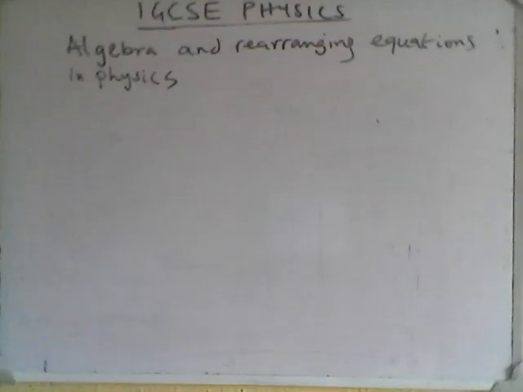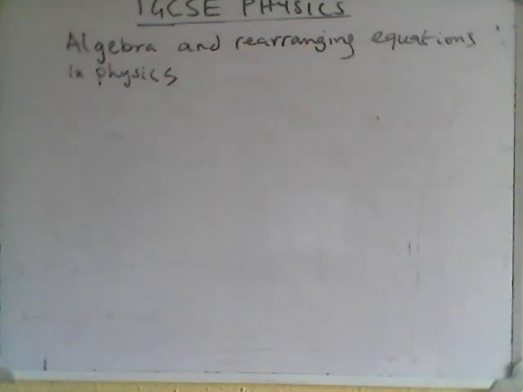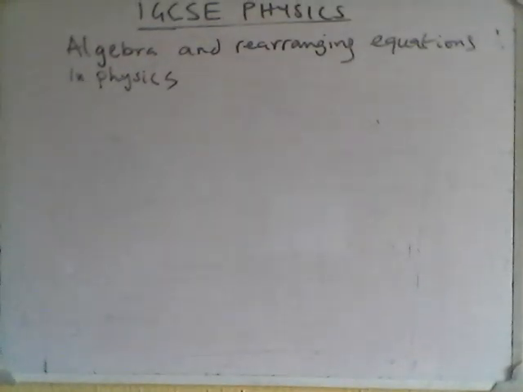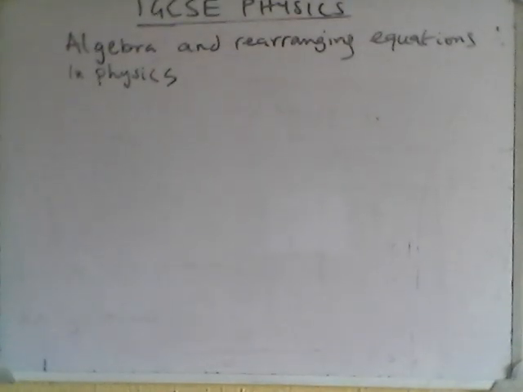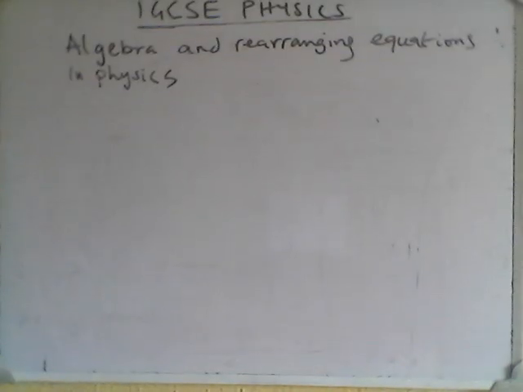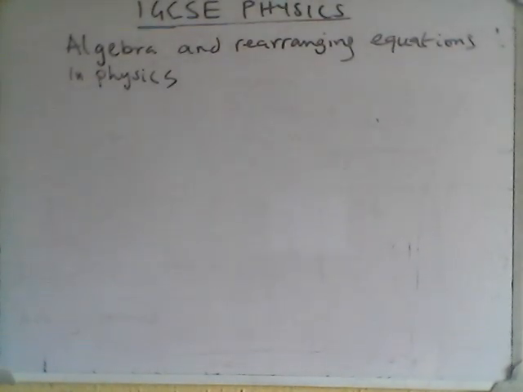So at the end of this lesson, you'll be able to use simple algebra confidently in physics equations. Second, to rearrange formulas to make a chosen variable the subject. Third is to substitute numerical values correctly with units. Fourth is to solve for unknowns in physics problems. Then number 5 is to handle simultaneous equations, especially for circuit and motion equations. And lastly, check if answers make physical sense by thinking about units and scale.